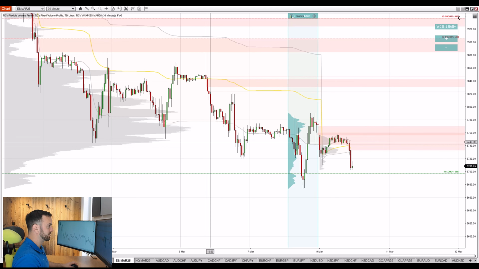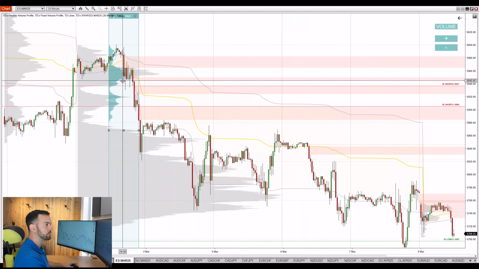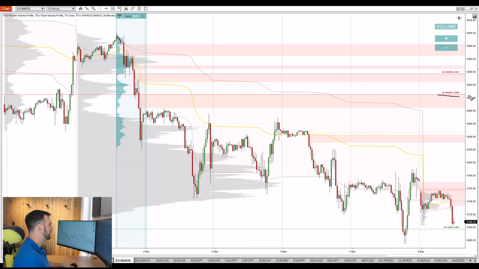Now, I also have 2 shorts on the ES. They are quite distant, but let me show you. Those are the 2 red lines you can see at the 59.07 and 59.37. Both of them are based on this strong selling activity. And if you look at the volume distribution here, it's pretty clear why they are there, right? There are 2 significant volume zones within this selling activity, within this downtrend, and my resistance levels are at the beginning of those heavy volume zones, right?